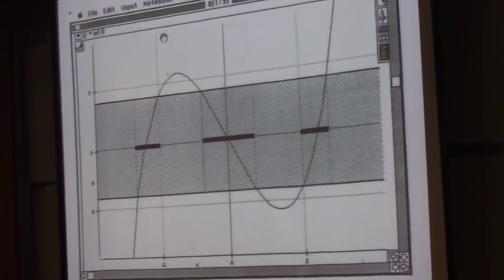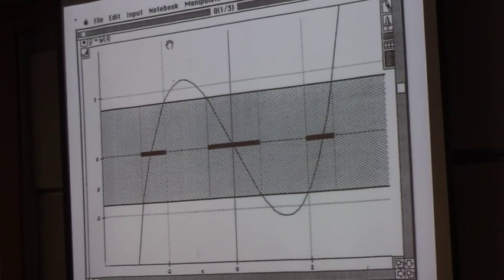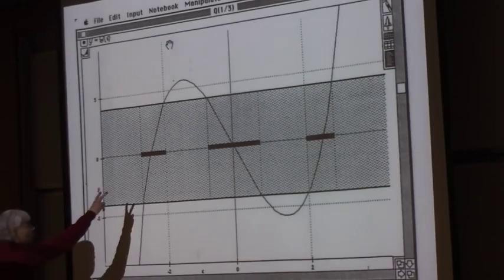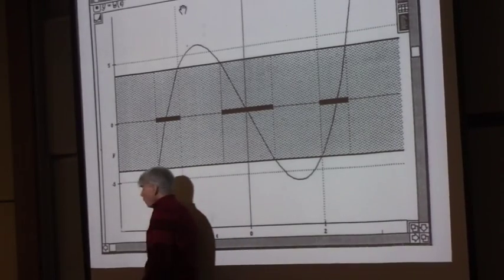And so this is a case where alpha is 1/3. The magnetic field is effectively 1/3, and it gives you a polynomial. The condition on the trace is a polynomial of degree 3. And what you're asking is that the polynomial should be in absolute value less than or equal to 4. So what effectively that means is that you fatten the x-axis up to be, instead of a line, a fat axis. And you're asking, when does this polynomial pass through the fat axis? For what x values? And you get fat roots. So here's a fat root, here's a fat root, and here's a fat root. You get 3 fat roots.